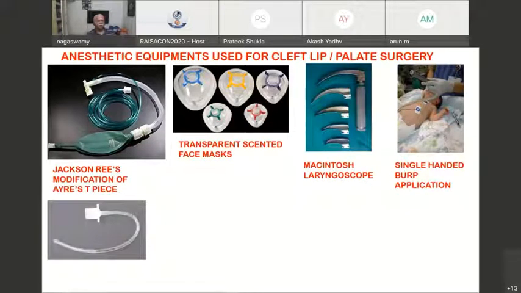What is this? South-facing RAE tubes. Oral RAE, south-facing oral RAE, nasal RAE. That will be a much better description. And they may ask you about the advantages and disadvantages of using this tube for cleft lip and cleft palate surgery. Can you enumerate one or two? What is the advantage and what is the disadvantage of this tube?